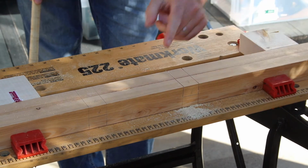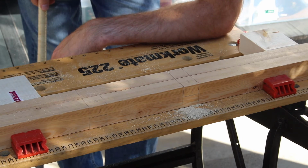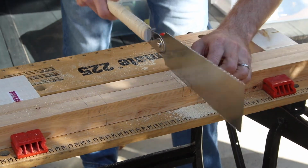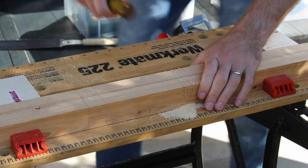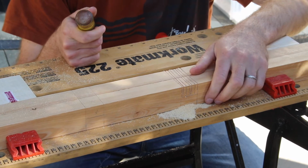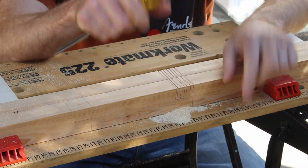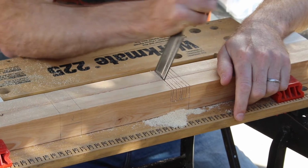Cutting just shy of the line, and I'll trim up to a perfect fit later with the chisels. I've seen this trick done on guys that do chainsaw work to make log cabins and stuff, and I figured I'd see if I could use it here. Make a lot of cuts, then you just kind of bust them out, chisel.